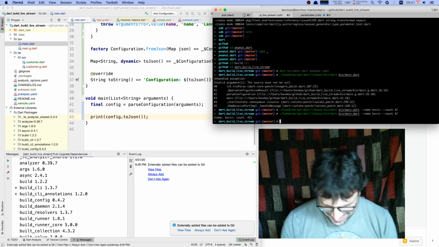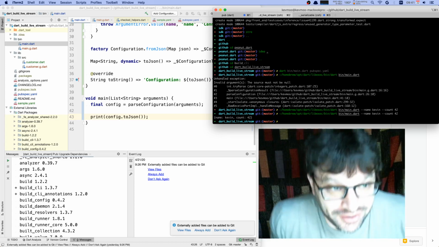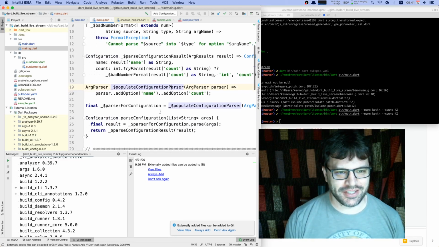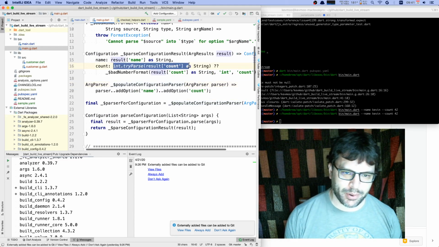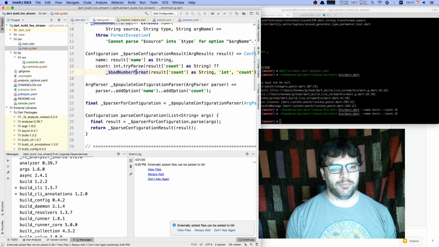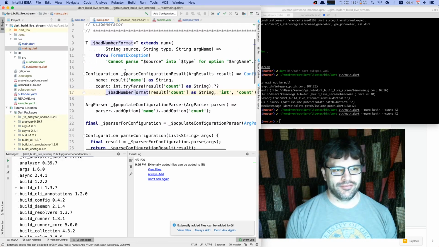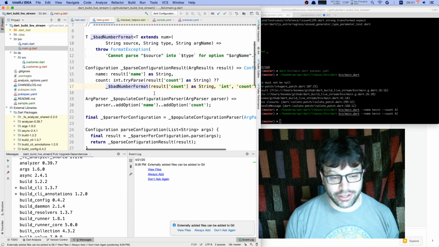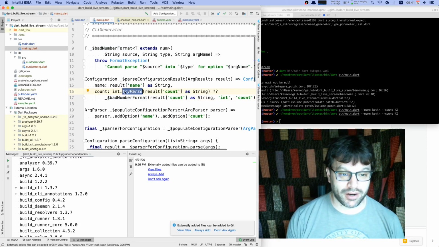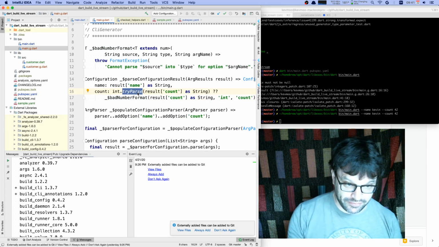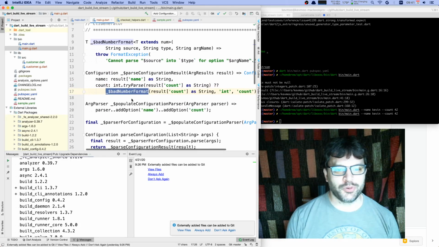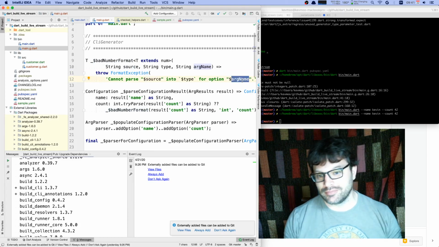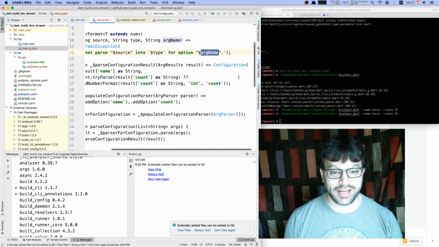So, just take a deep breath. I wrote no arg parser. The arg parser logic is powerful and it does what you kind of want, right? But it's tedious. I have to reference count, and I have to int parse the thing, and I want to make sure, is there a bad number format, and do I do the right thing there? And I do that all for you. In fact, I actually did the work so that I call try parse, which will return null if it fails. And then on null, I do the work to throw a good format exception so that my input is not the right type. And it just works.